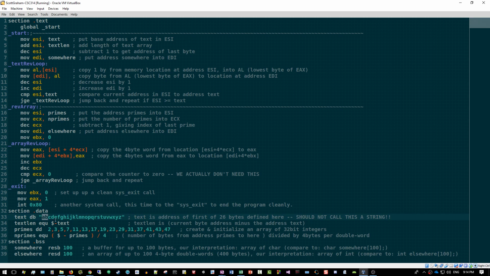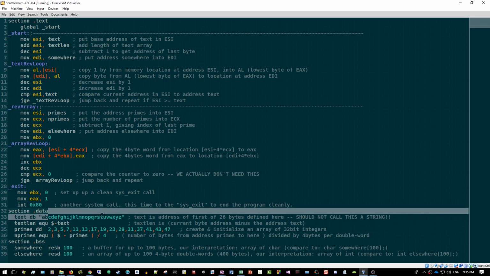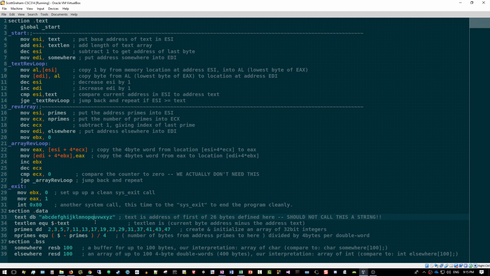You just start listing the bytes of data that you want, and it takes as many as you give it. All right? So if you actually want to have a number referring to how many there are, you got to do something like this, especially if you think you might go editing and maybe you delete some characters out of there. Then the next time you build the program, at least this text-len symbol will have the right value.